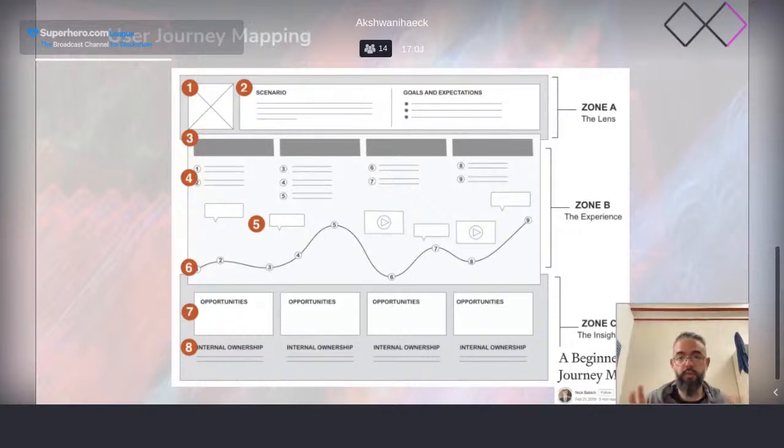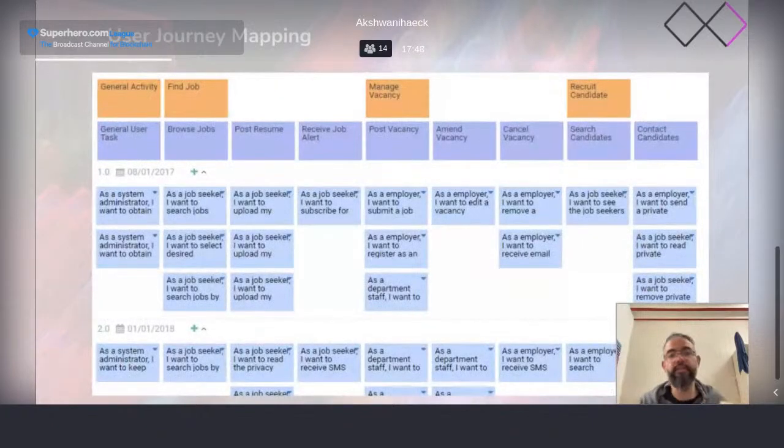Because if you are selecting 3 or 4 user stories, and you are 4 or 5 hackers, in order to split the work, give ownership of each one of these user stories to one of your teammates, and work together as hackers. If you are experienced hackers, you know very well, much better than me, how to work together. But it's important that you define ownership over each of these user stories that you will be building. This is another way to map the user journey. Of course, this is for a very complex product.